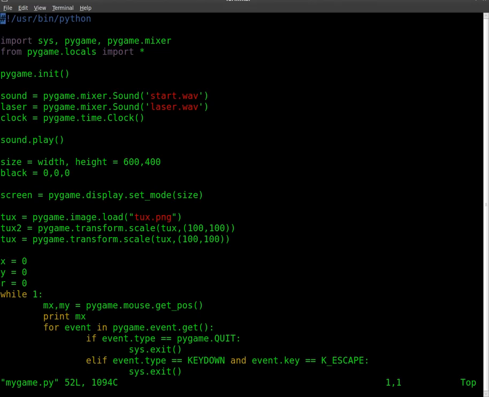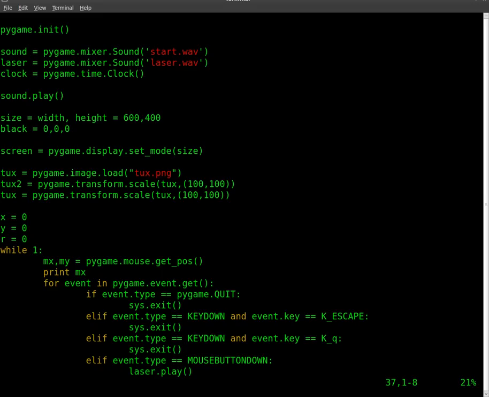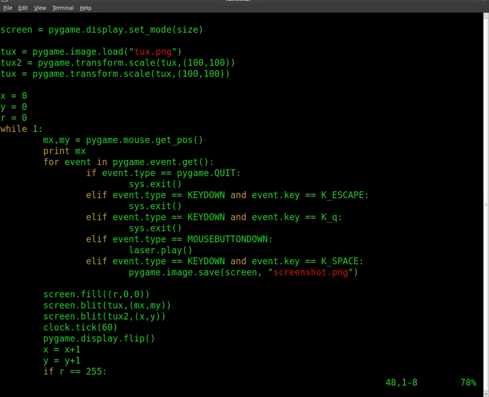Let's say we want him to be at the center of the mouse. We can calculate and figure out the center, the width and height of the image, which I will show you in future tutorials, but we resized it to 100 by 100, so we know that's the width and the height of that image. So what we can do is x minus 50, and y minus 50.